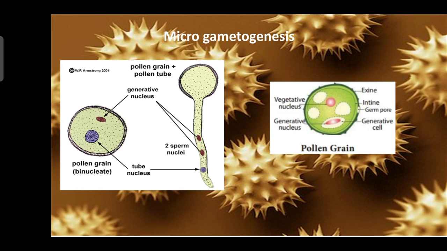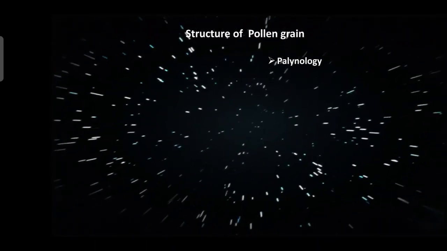So the microspore divides mitotically to produce two unequal sized cells, the large vegetative cell and the small spindle shaped generative cell. Therefore, the microspore carrying the two cells is said to be the pollen grain. In 60% of flowering plants, the pollen grains are shed at a two-celled stage, having generative cell and vegetative cell. In some, the pollen grains are shed at a three-celled stage, having one vegetative cell and two male gametes. Now, we will study the structure of the pollen grain.